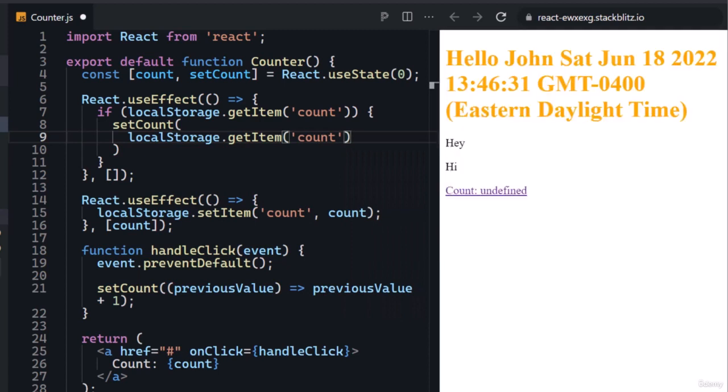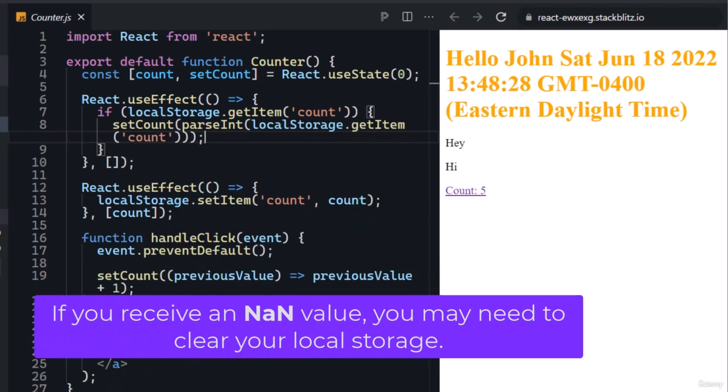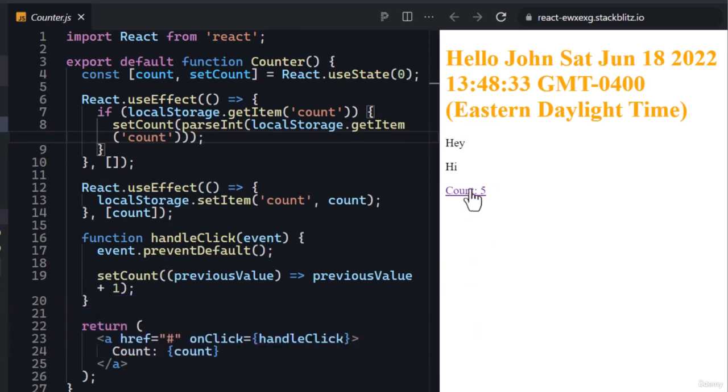We're not finished yet. Local storage may store a different data type of our data. It may be possible that our number has been converted to a string. For extra assurance, let's wrap the getItem function with another function called parseInt. The parseInt function is defined by the JavaScript language. It'll convert a value to an integer. I run into problems with the local storage API. I always like to convert the data type before using it. Otherwise, we may get unpredictable behavior.